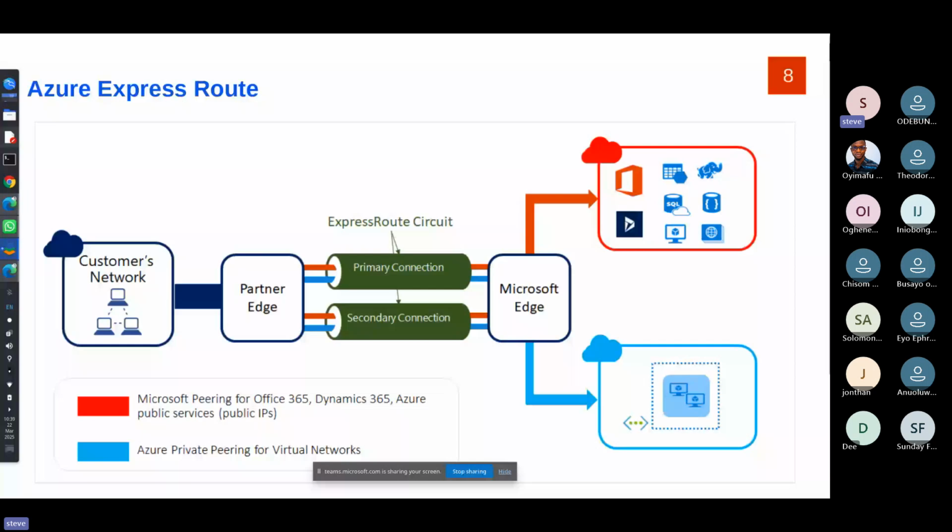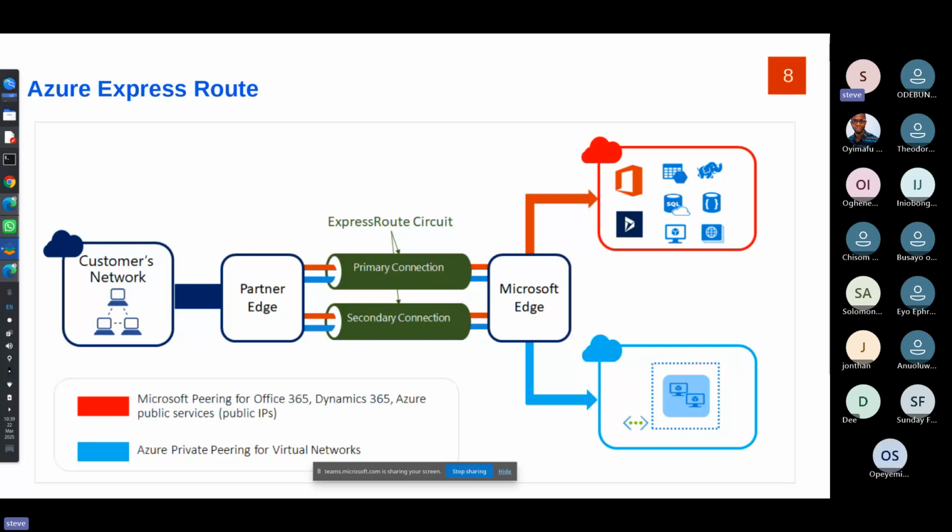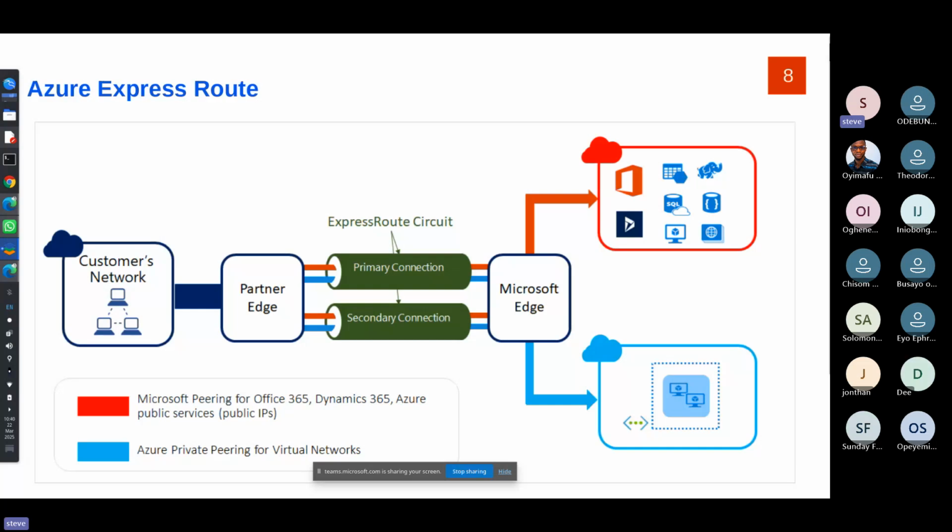Some of the limitations are that Express Route requires collaboration with a network service provider, and the initial setup cost can be higher than other connectivity options, making it better suited for enterprise use cases. So we understand what Express Route does now. It provides secure communication from our on-prem to Microsoft using a secure link, which means our on-prem will have access to our Microsoft resources using Express Route. So that is basically the overview of Azure Express Route.